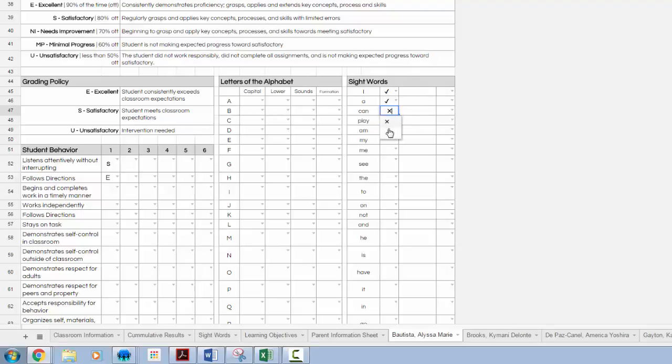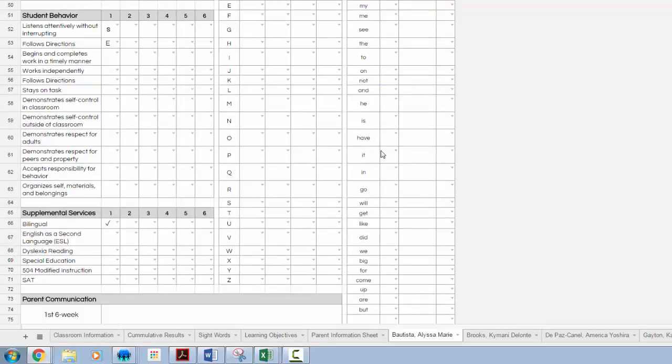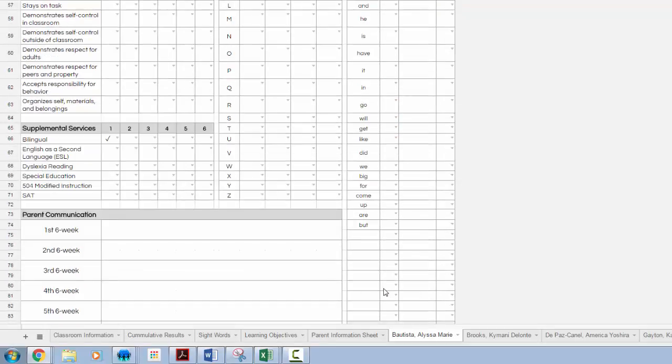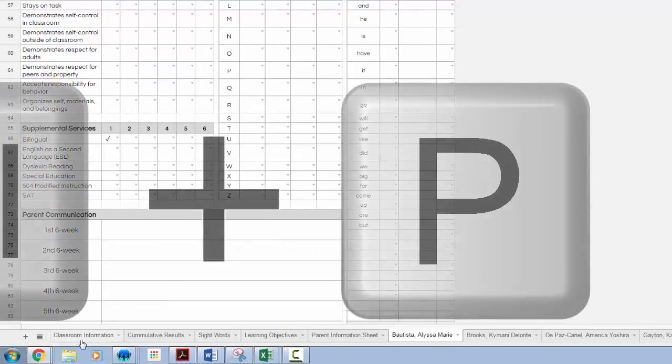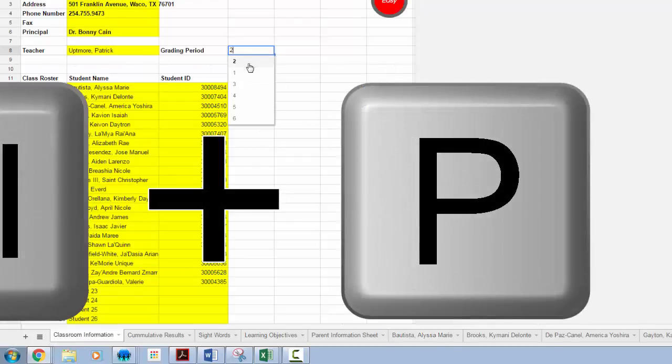Those can go back and be edited very quickly, and you can see that it's generated the rest of the list for the second 6-week grading period. So all of this will auto-generate based on that selection under classroom information for what grading period you're currently in.